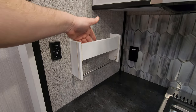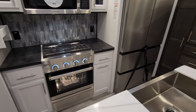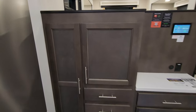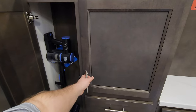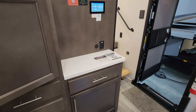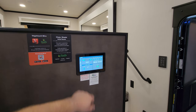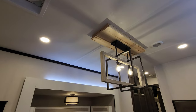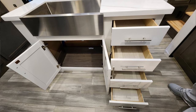Over here there's a little spice rack area and a paper towel holder. They do a two-tone cabinet setup with a little bit different coloring — a slightly darker look to break up the white. There is a little vacuum that comes with it as well. Over here you have an electric outlet and USB charger port where you'll find kind of the brain control for a lot of things on the RV. Looking up top, there's a large turbo exhaust fan and some nice pendant lighting. There are also drawers and storage built into the island area.